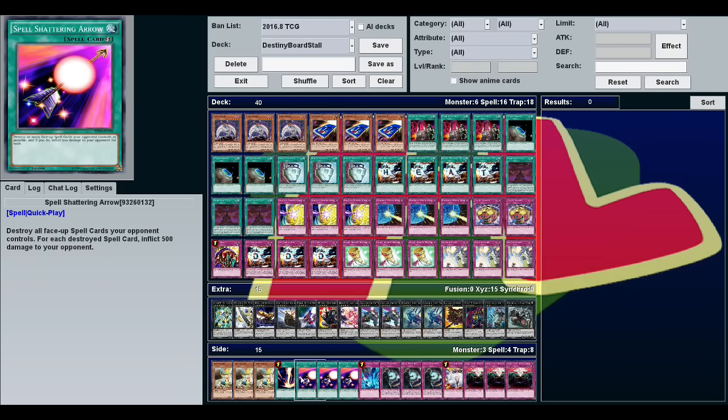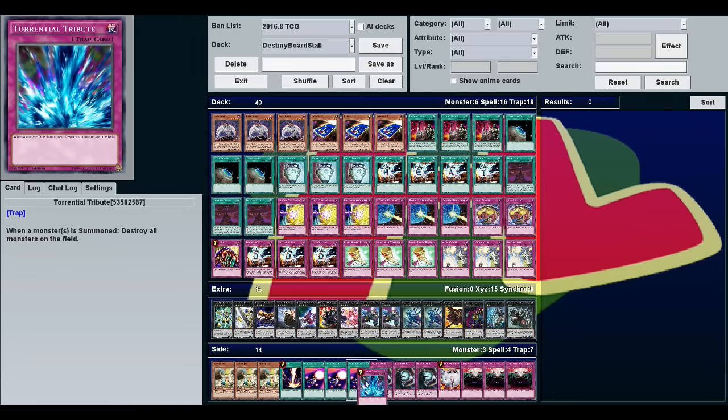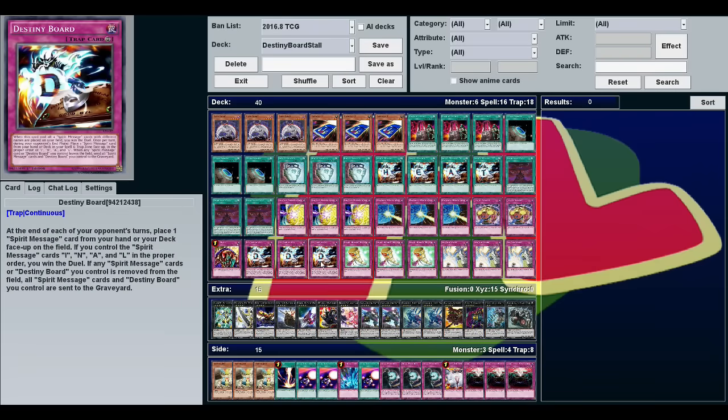The side deck is just other options. I already mentioned most of these are for getting rid of either personal preference or for getting rid of spell trap heavy decks. Skill Prisoner can be another good option instead of Card Guard if you want, especially if you want to run more stuff so that you can set with Card of Demise. This will stop your opponent's monster effects that target, and you can use it up to twice. So this will stop your Destiny Board or your Dark Sanctuary from being Castelled or hit by Michael or banished.